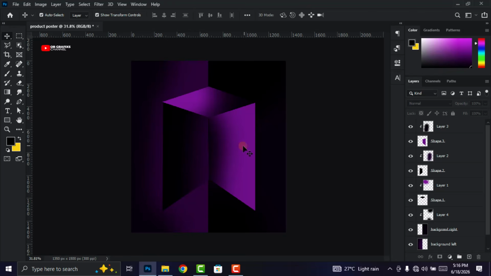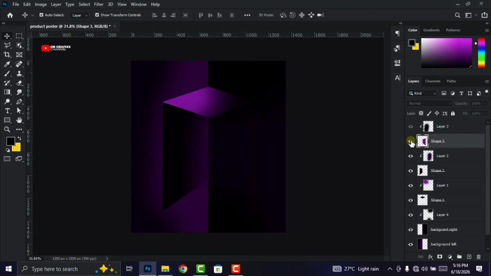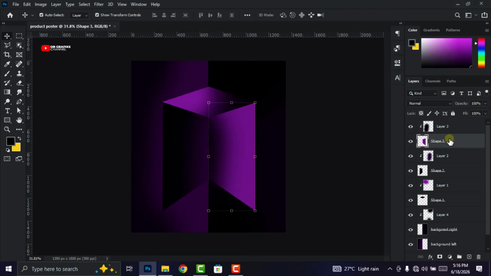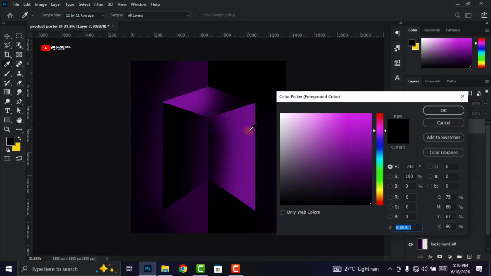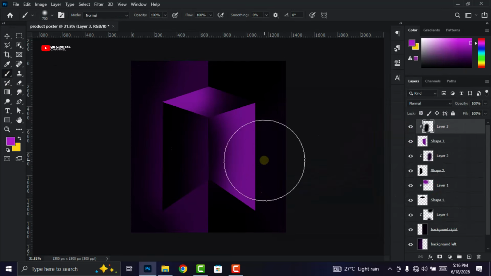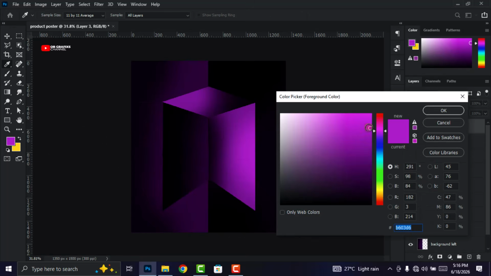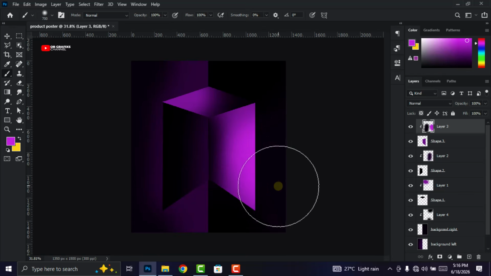Now let's go back to this guy right here, which is the Shape 3, right, and then let's select the layer that we clip masked. Select that layer and then change your foreground color, sample the color right here, and then let me move it to the top so you can create some light tones there. All right, grab my brush tool, then I'm going to apply it to this side. Let me move it to the top a little, right, so okay, I think this is okay for me.